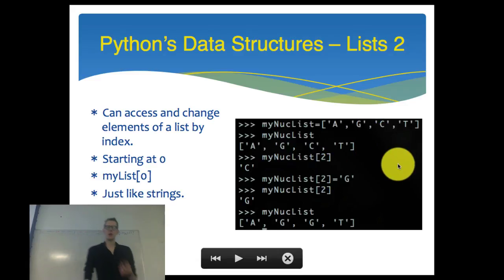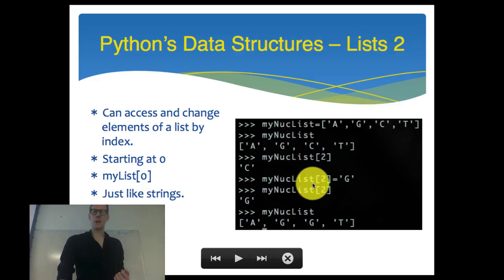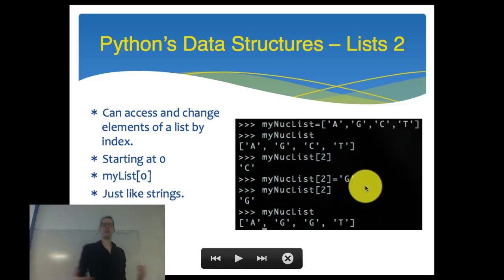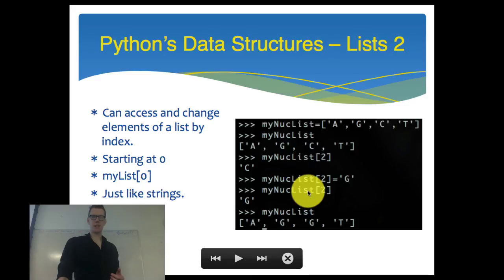If I want to update the letter that's at index number 2, I can do my nuc list 2 equals, and then in quotes put the new string that I want to put into that index. So we update individual elements within a list by referring to them by index on the left of an equal sign, and then on the right of the equal sign giving the new value we want that element to have. So after we've updated the second element to a G, we can check what value the second element has by typing my nuc list and then in square brackets putting the number 2. And we see that it does indeed now contain a G. The last time we ran that line it contained a C, so we've definitely updated the value.